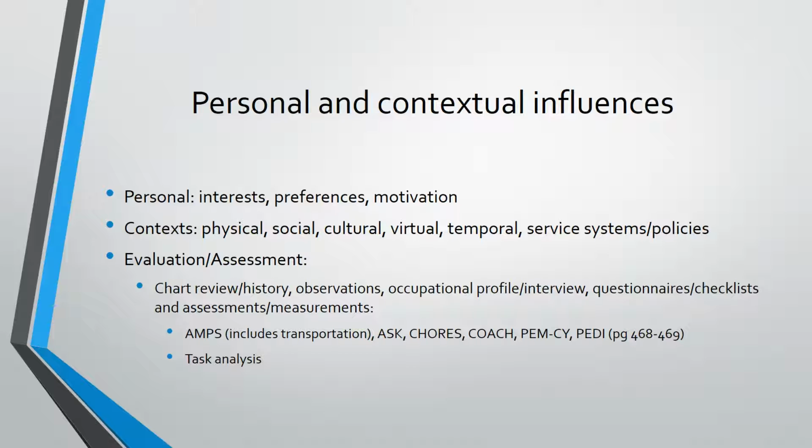Like, what are you interested in? Oh, you're interested in hanging out with your friends, right? I think of the adolescent role assessment kind of checklist thing. You like to go to the mall. You like to go hang out at the movie theater. You like to go swimming. I don't know. So there's certain questionnaires, there's certain checklists.